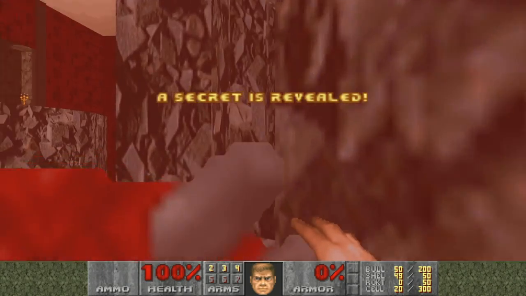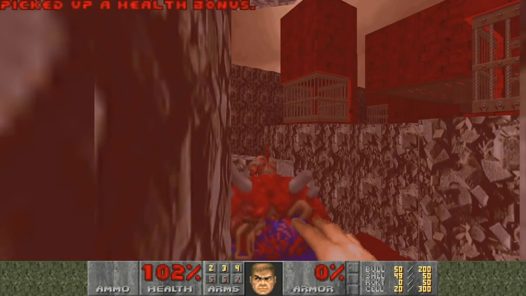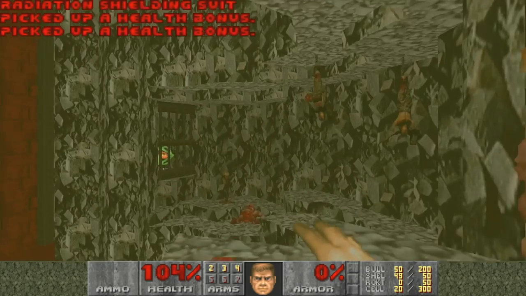Now make sure you grab that Berserk pack, because if you don't, you're going to have to come back for it if you're going for 100%. I have done that before. We'll grab the second rad suit and make sure you grab all the items up here as well.